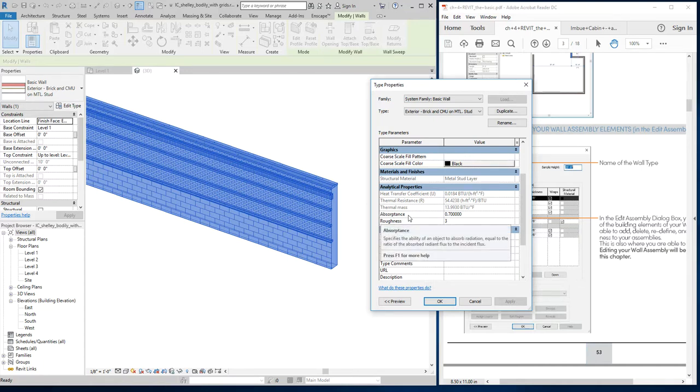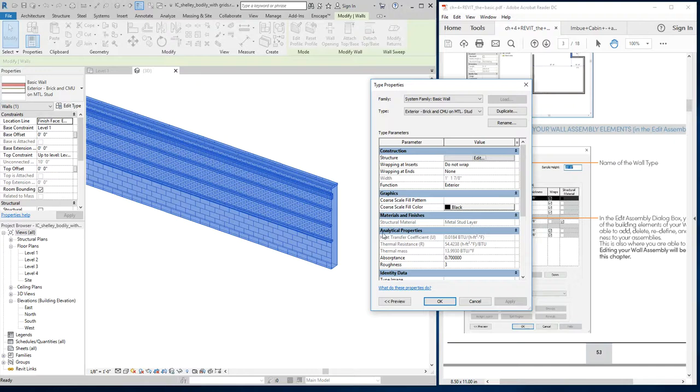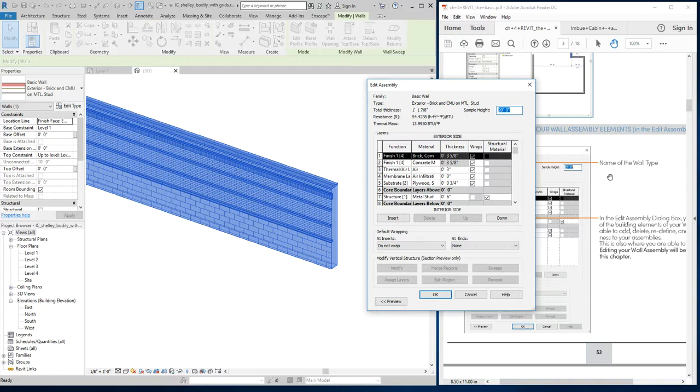That must be acoustic. I don't even know, right? Roughness, whatever that means. Structural material, but there's a lot of things in here we're really not going to worry about right now, except for where I see structure. If I click on Edit there as well, I'm brought into the wall assembly dialog box.